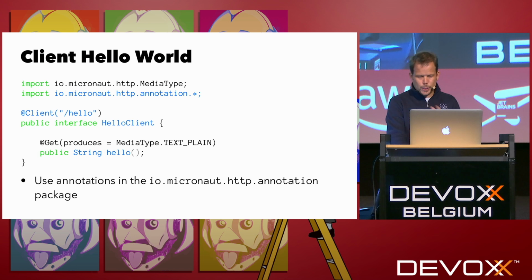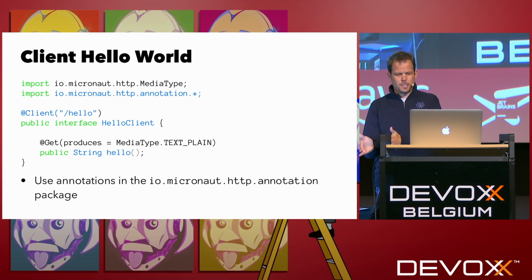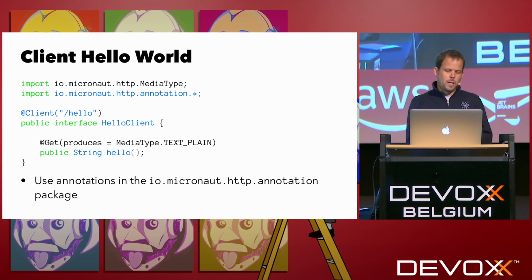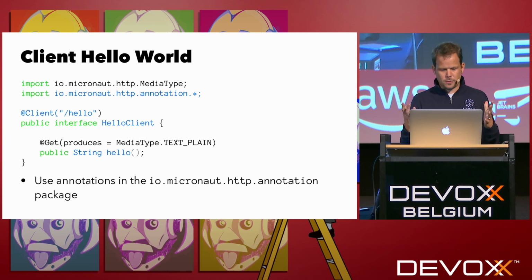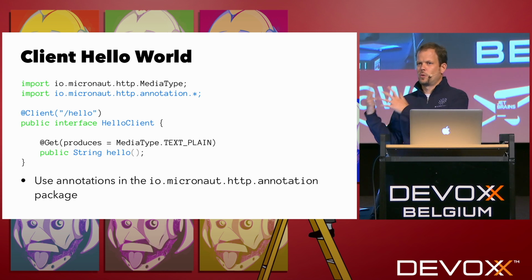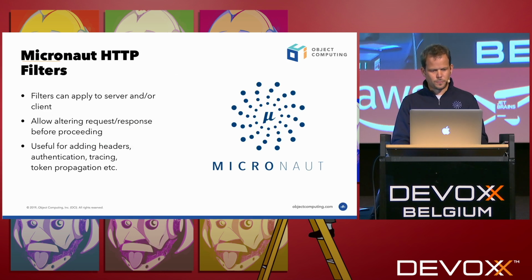The other nice thing about the client is that we're using the same annotation set as the server. That means you can, for example, and some people do, create shared interfaces that both the client and the server use, and then package clients that other services use with the same interface, so you're not duplicating things. Some people create a hello operations interface that has the hello method, and then the hello client extends that interface, and the hello controller extends that interface, sharing that in a type-safe manner.